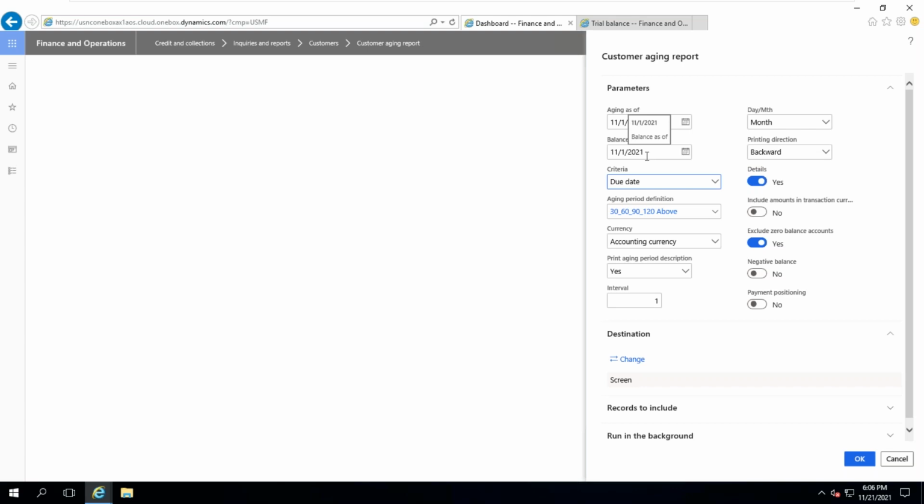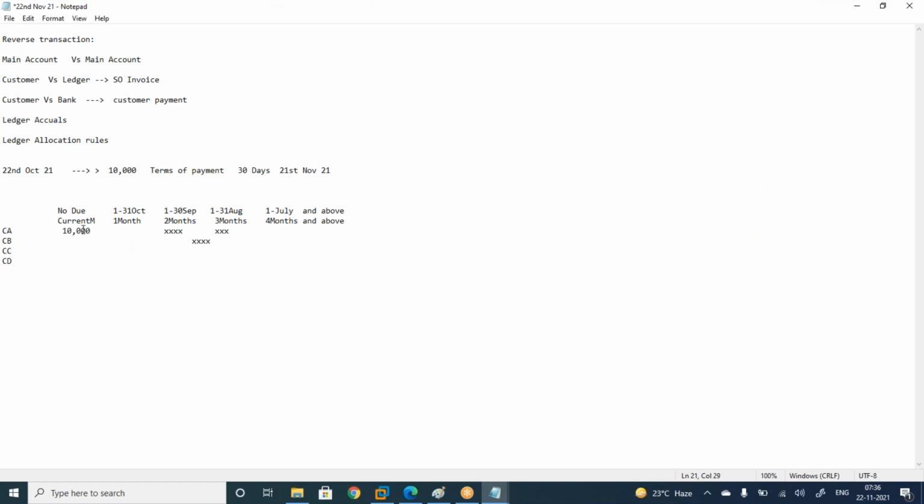In general, we always need to use the due date to generate a report, so that the customer's actual pending is calculated from the due date. Understood, everyone? It is not only for Shiva, everyone.